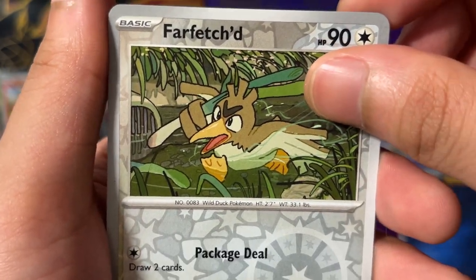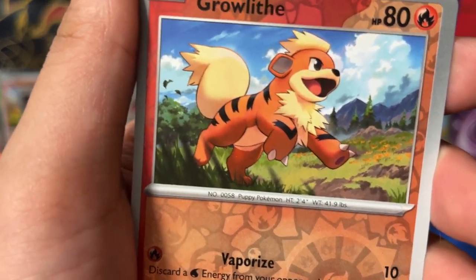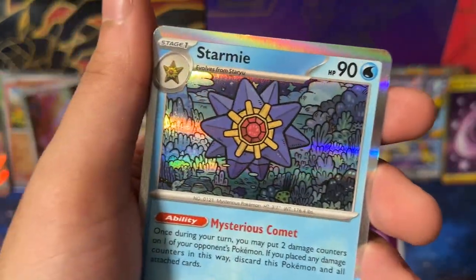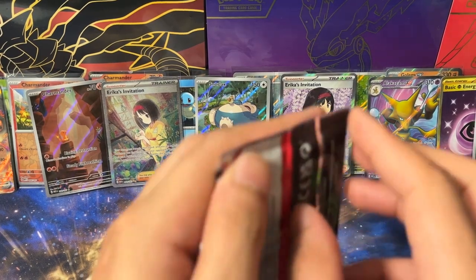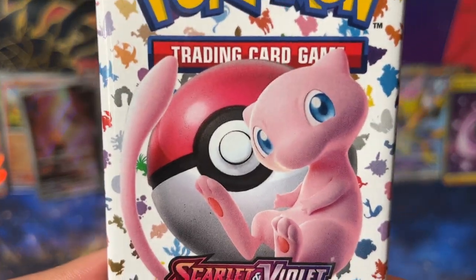Farfetch'd. Ooh, Growlithe. And for the final chord. Ooh, we got a Starmie. We know we have a Staryu, and now we completed. We got a Starmie. Not too bad. We're on the last one, I believe.